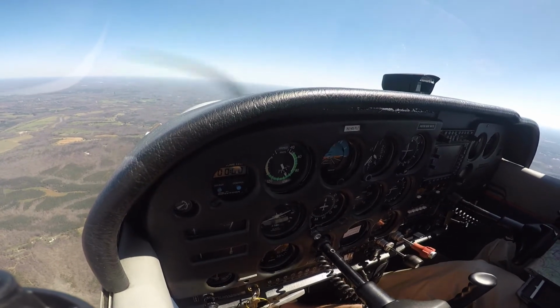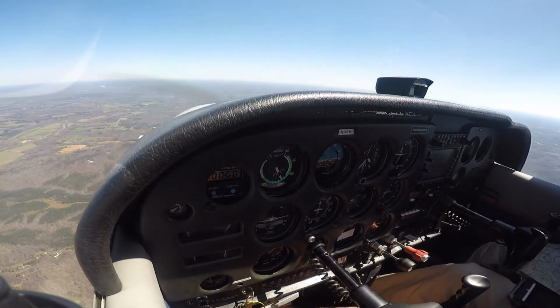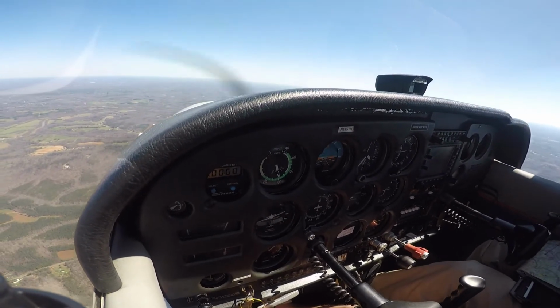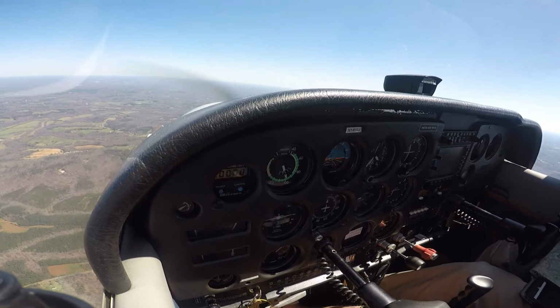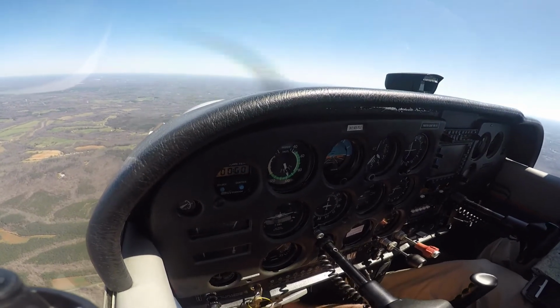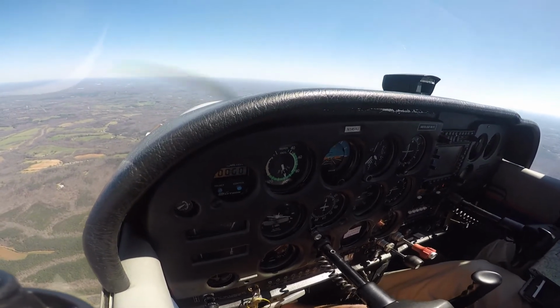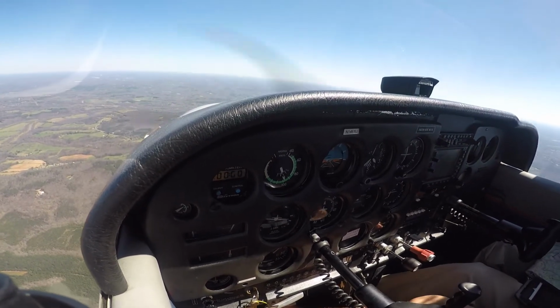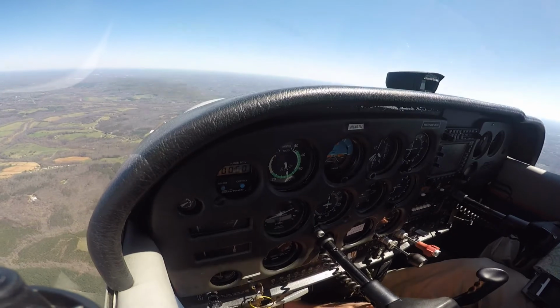So we could modify the route, and let's say instead of flying the airway, we could go from Meadowbrook to Shiloh to Danville. That way we're passing over 2 airports en route. Right. So there's always that option too of navigating. But nothing says that we have to go direct.